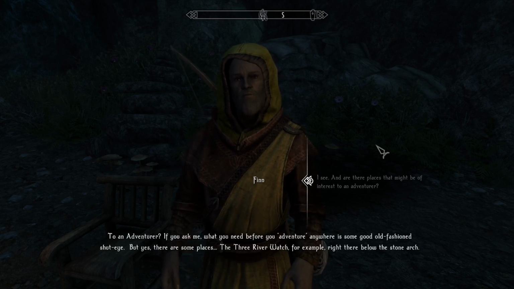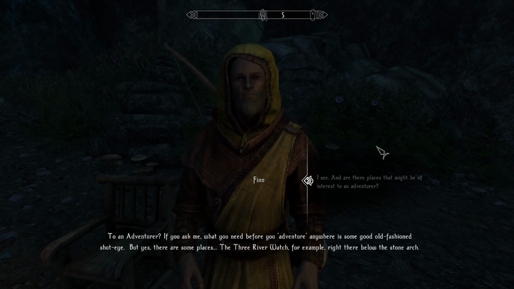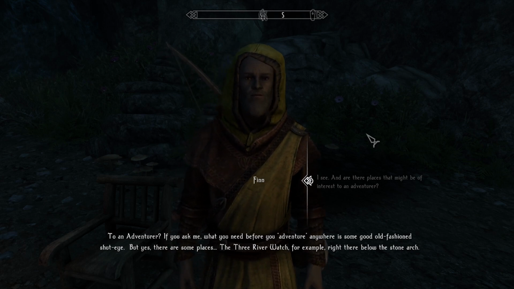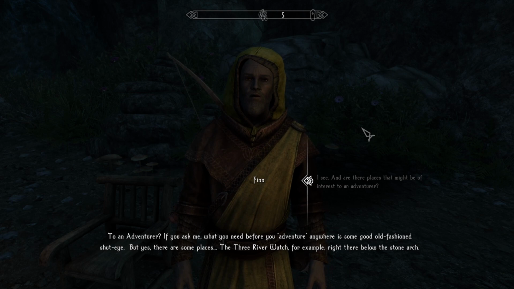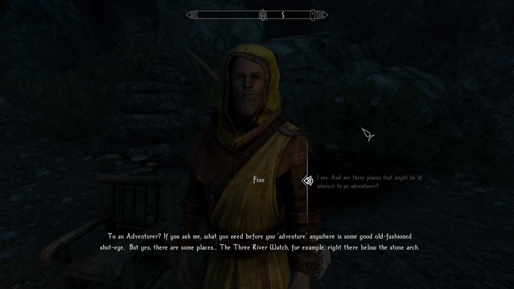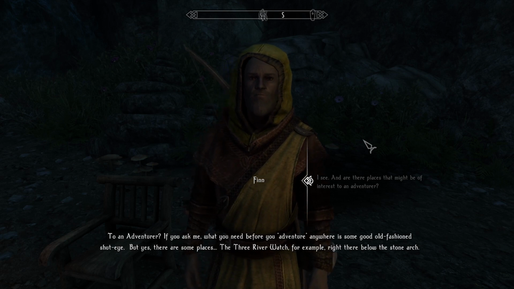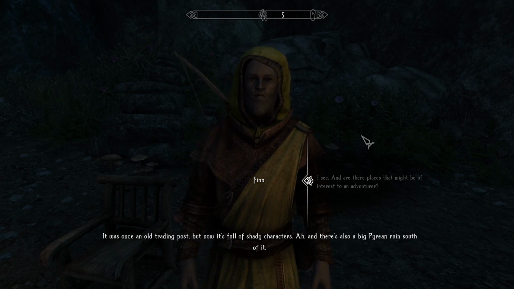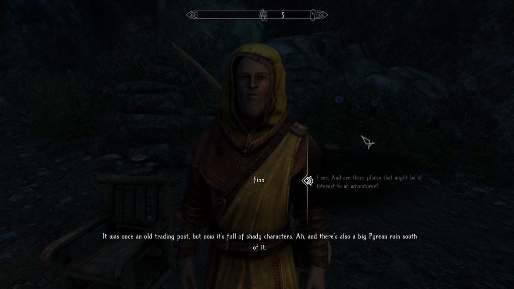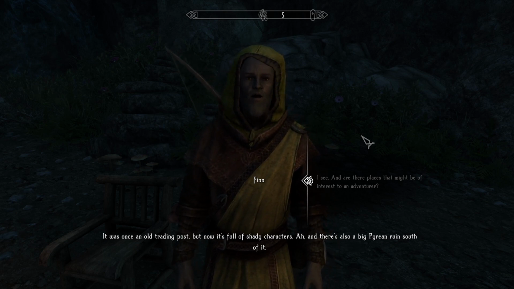To an adventurer? If you ask me, what you need before you adventure anywhere is some good old-fashioned shut-eye. But yes, there are some places. The Three River Watch, for example, right there below the stone arch. It was once an old trading post, but now it's full of shady characters. Ah, and there's also a big Pyrian ruin south of it.